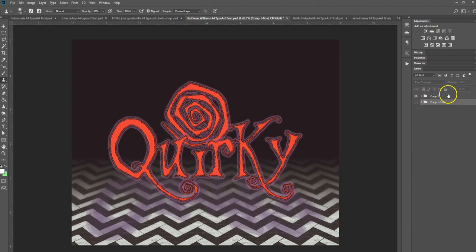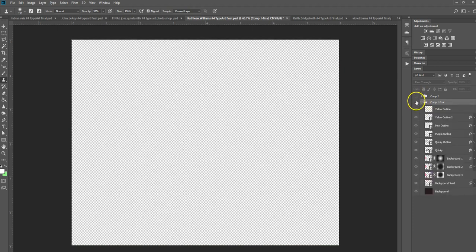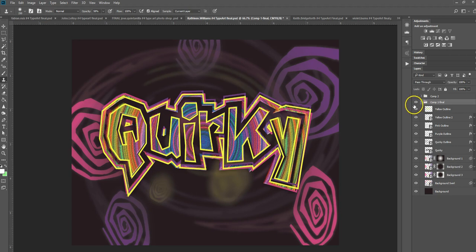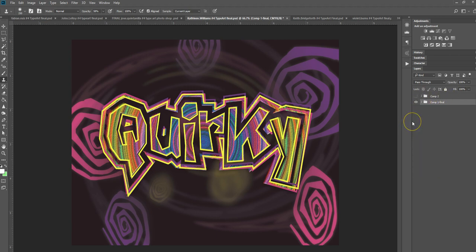You should have a group that contains your word and a background at minimum, and name that one comp 1 or 2, and then have at least one other second group that is your second word. And then when you decide which one you like the best, add the word final to that so that I know that that's the one of your two comps that you liked the best.